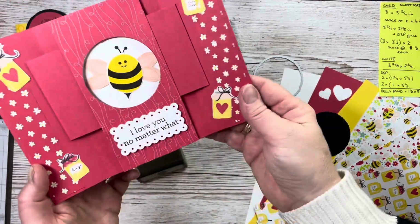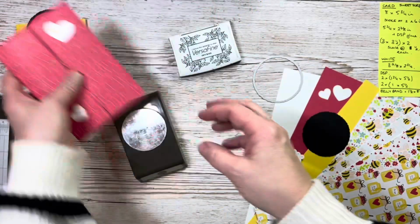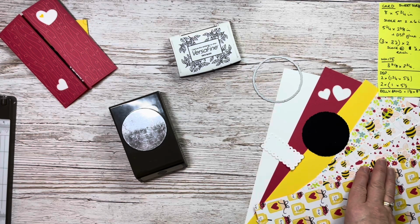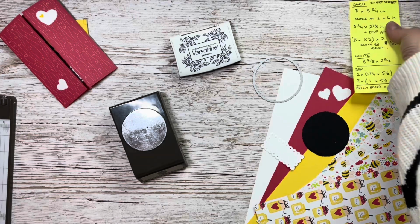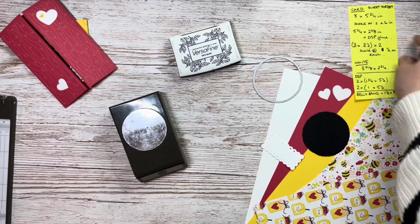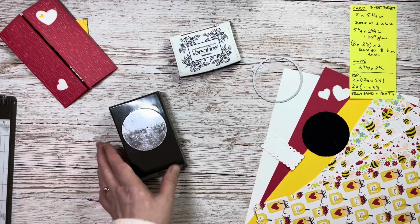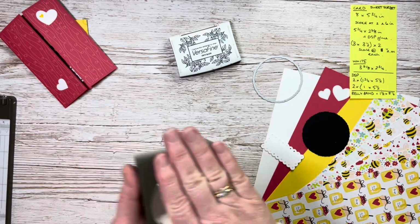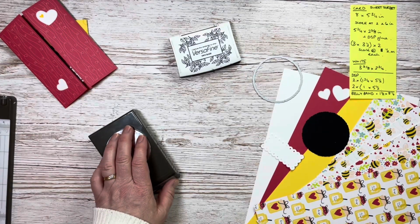Here's the card that we were just looking at. It's a little bit of a peekaboo card, but the basic outside card is what we call a gatefold card. We'll go through that step by step. We're going to be using the Bee My Valentine suite of DSP and the punch that comes with it. I've put the measurements here, so let's move that over so you can see it a little better. These are the measurements of all the different bits of card that we'll be utilising. I'm using a 2.5 inch circle punch here, but you can do your own with a die cut if you like. I'm just going to use my punch to make the holes. So let's get crafting.